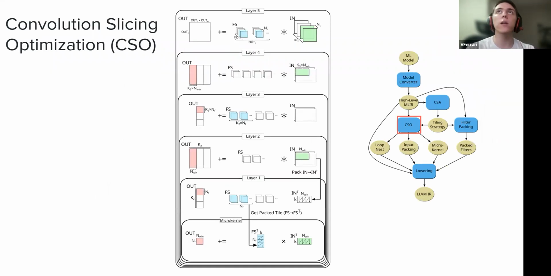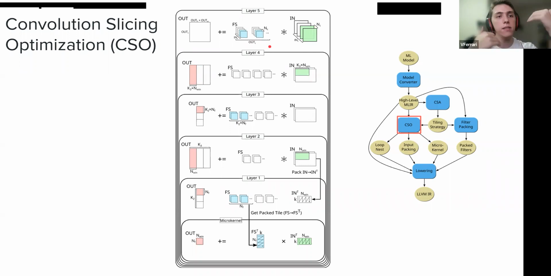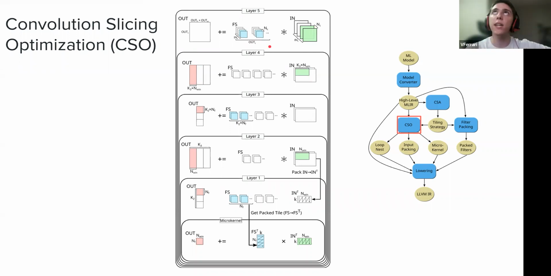So the way that it works is we use this abstraction of layers, which are just a loop nest. This is just a loop nest in practice. So the outermost layer iterates over the channel sets. So let's say again, we have 128 channels and each tile has 16 channels. So this outermost loop goes through groups of 16 channels. So the first 16, then the next, all the way to the final set of 16.